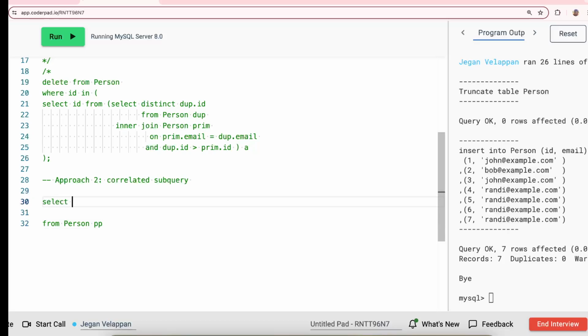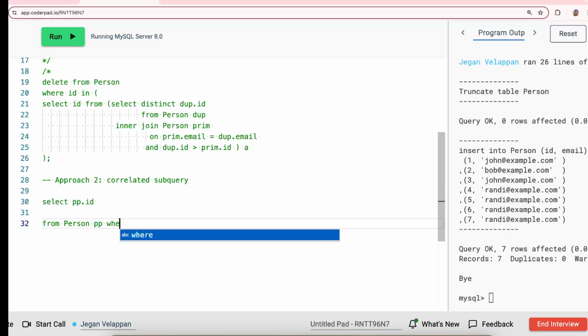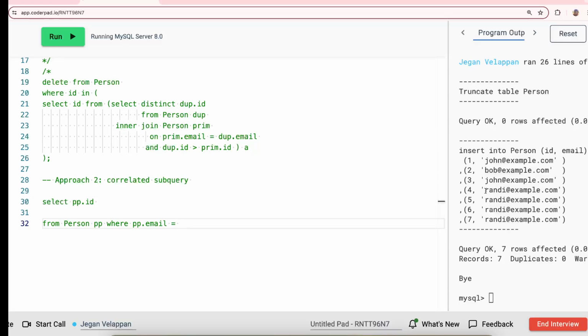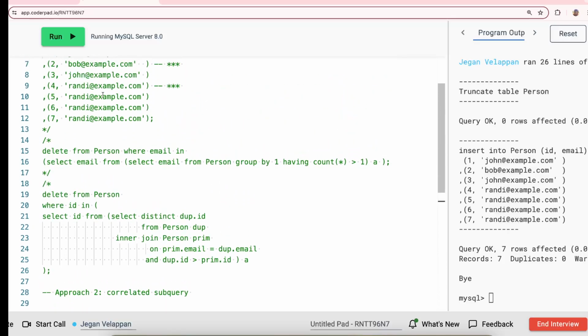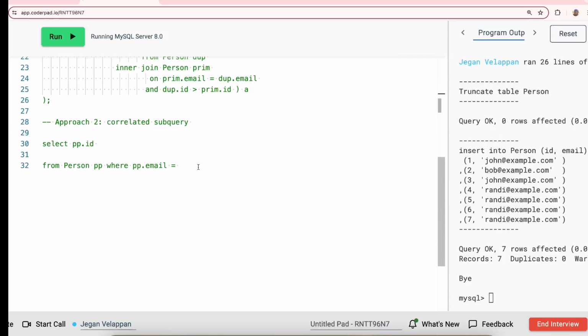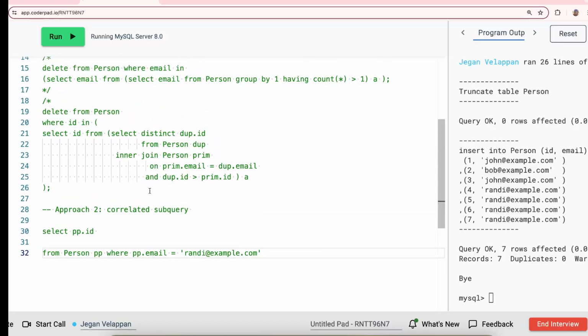So select pp.id from the person table where pp.email equal to, you can try one email, Randy's email, okay, equal to randy@example.com. Some of the comment is not closed.